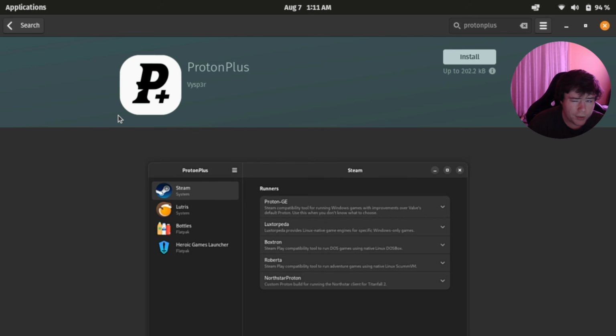There's maybe some more applications, but let's say Glorious Eggroll releases a Wine GE version, and Bottles or Lutris haven't brought in that version yet. They haven't synced their servers to pick up that new version. Then you would use Proton Plus to inject it, and then you just restart the application, and you'll be able to select it as a runner.